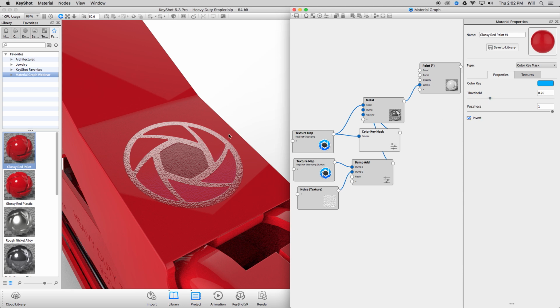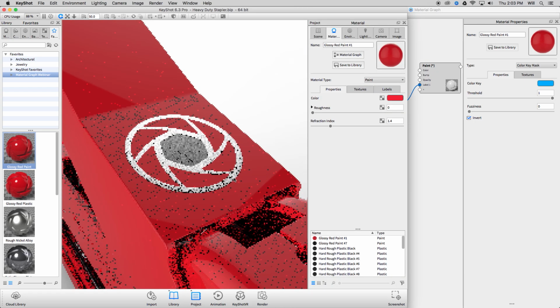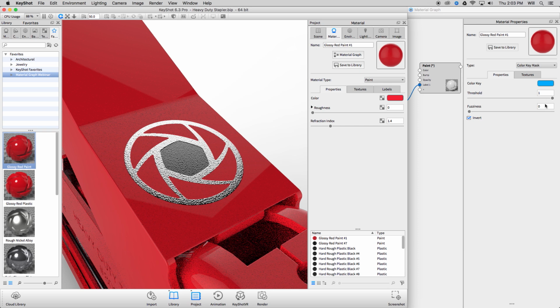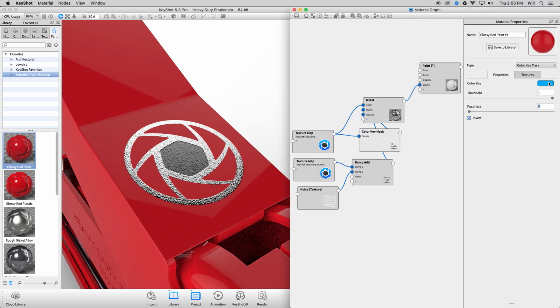So if this was a solid color, I could go up to 1 and it'd be perfect. But in this case, there's actually a gradient in there, so we may have to feather this a little bit. And the fuzziness, of course, is kind of the opposite relationship. So if I decrease that, I bring it down, it's going to reduce the amount of other colors that it masks out with it. So if we put these on opposite ends of the spectrum, if you're just trying to knock out one solid color, you're going to want this one set to 1, this one set to 0. You choose the color you want to knock out, and you hit the invert, and at that point you're there.